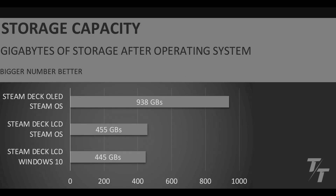As we saw in the benchmark summary, the performance is pretty similar between the LCD and OLED. But the Steam Deck OLED just blows everything out of the water when it comes to power efficiency. Looking at storage capacity, the Steam Deck LCD running Windows 10 versus SteamOS — you end up having 10 additional gigabytes of storage when you run SteamOS, because SteamOS is a lighter operating system. And thinking back to the Windows 11 results, you actually have 19 gigabytes more space running SteamOS on an LCD Steam Deck than running Windows 11. So if you do want to put Windows on a Steam Deck, my recommendation is using Windows 10 using the Enterprise version. But the best version of a Steam Deck is one running SteamOS.